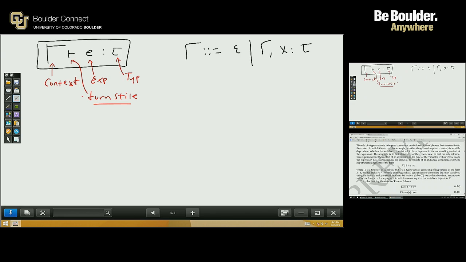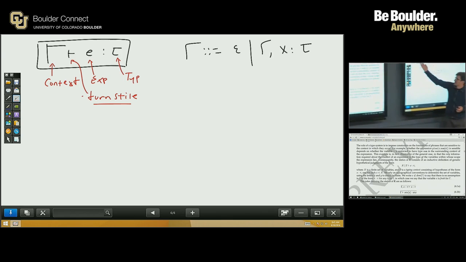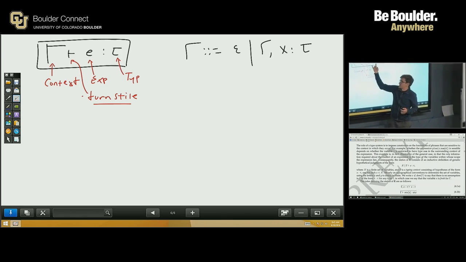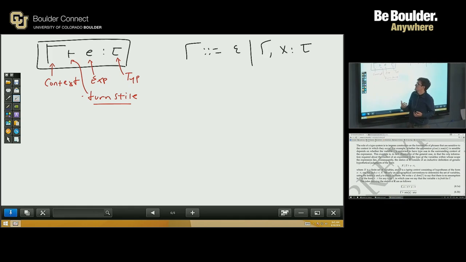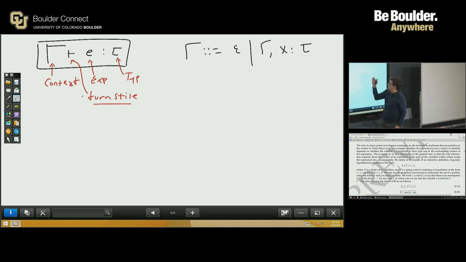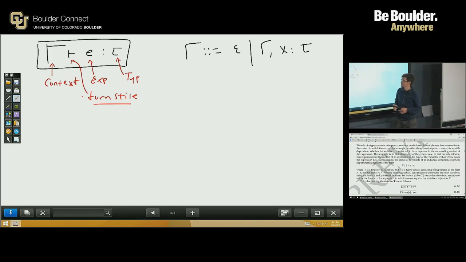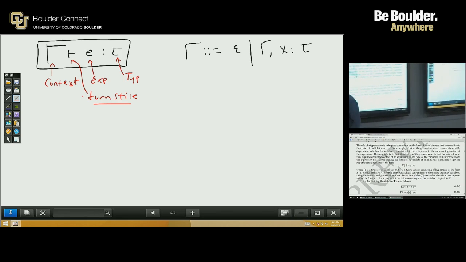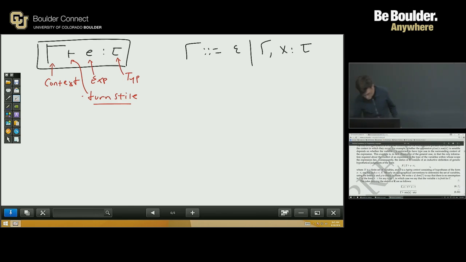So it's traditional, I guess, in logic that you have a bunch of assumptions you're reasoning with, and you have some conclusion you're reasoning from those assumptions. And you separate those two things with a turnstile. So people in type systems reuse them. The context is kind of all of our assumptions about what variables have what types. And from those assumptions, we're going to conclude that E has a certain type. And people put a turnstile in between those things. Okay. So let's go through these rules, see if they make sense.